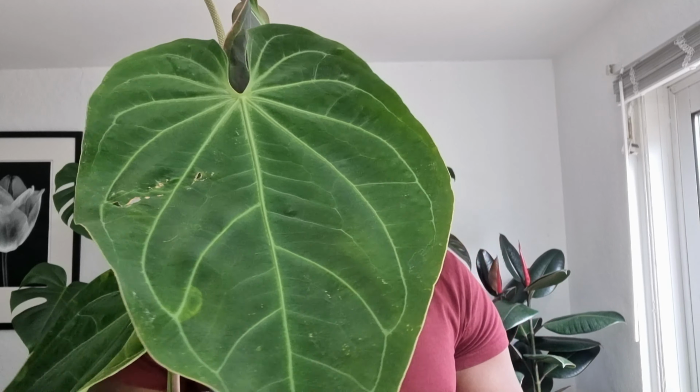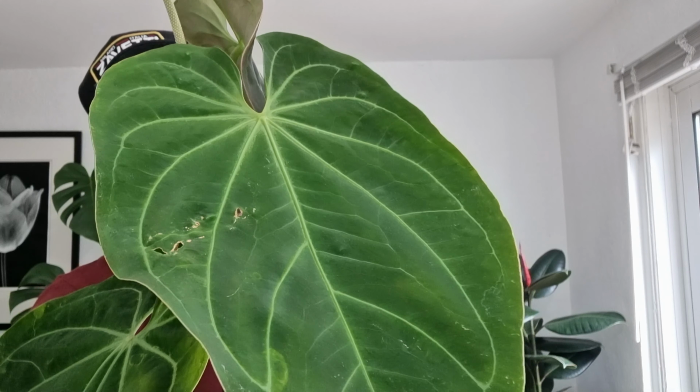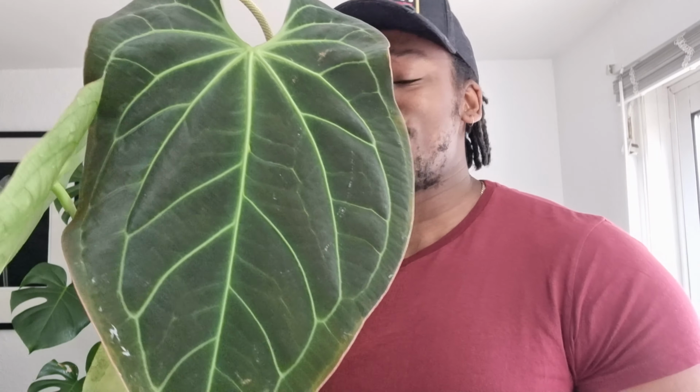It's amazing. One of the things I wanted to make sure with this leaf is that I keep on top of the watering, just so that I don't have any of these little imperfections, just like here. You see that there's a little hole there. I mean, that doesn't take away from the beauty of the plant, but guys, I was so proud that I got this one to come out almost intact. It looks incredible, absolutely incredible.